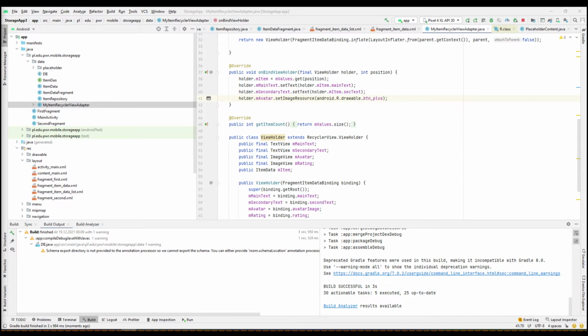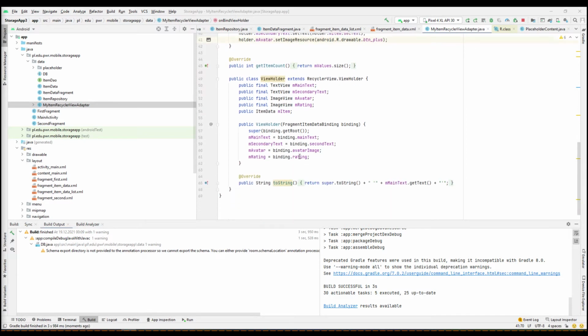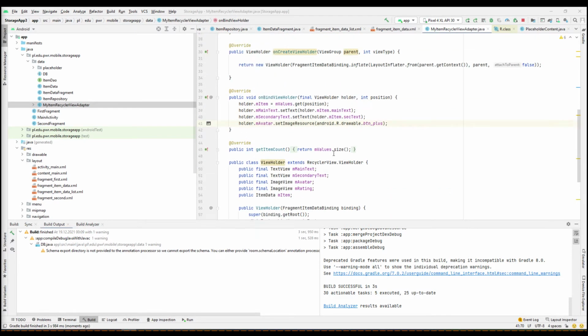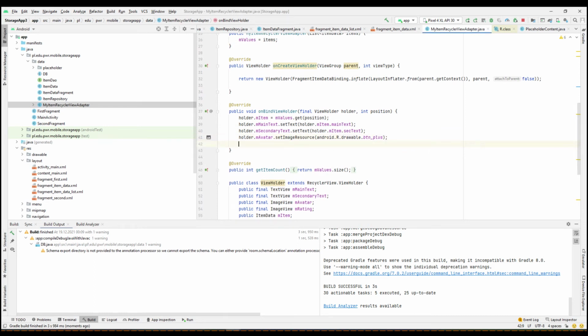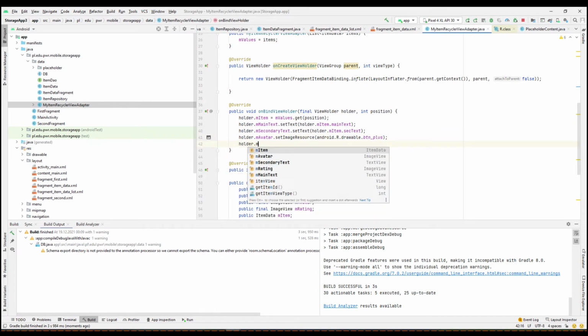Now, next thing that we need to do. Since we've already managed to bind most of the things, we still need to bind rating.